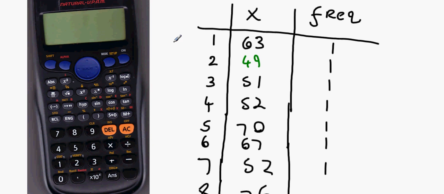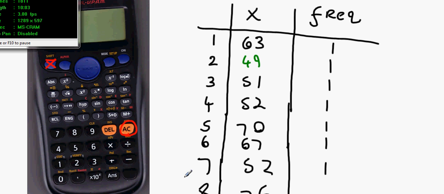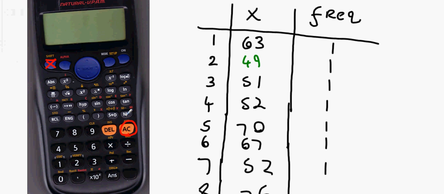Now, once you've inputted everything and your table looks like this, the next thing you need to do is press the AC button, okay? The AC button is located here. Then you're going to press shift. Once again, shift activates all the gold icons. You're going to have to look for the stat function. Counting from the bottom, all you can see is the stat here. So you press shift, then the number 1, and you're going to have a bunch of options, okay? And the option we're looking for is the variables. Number 4 is what's called variables, okay?